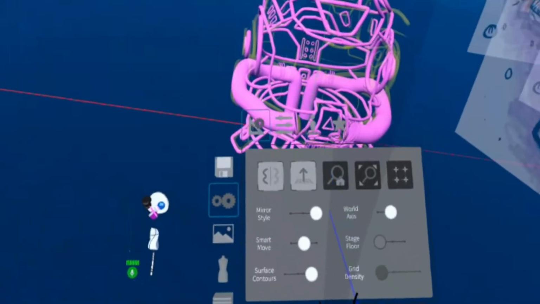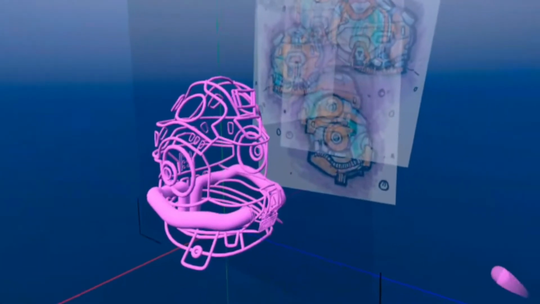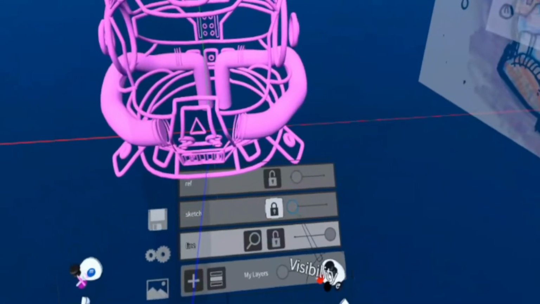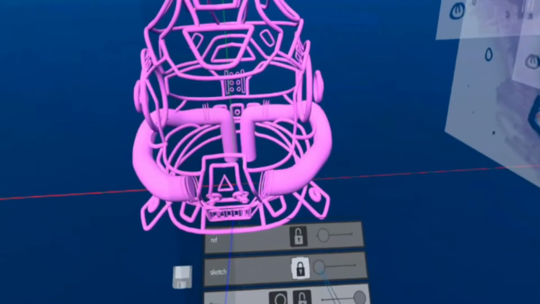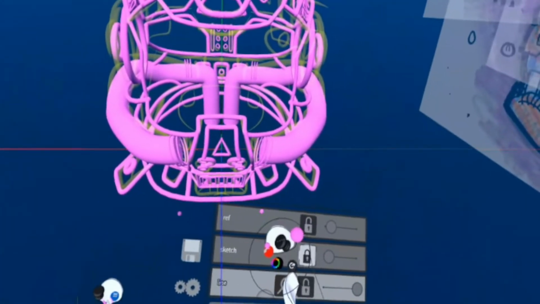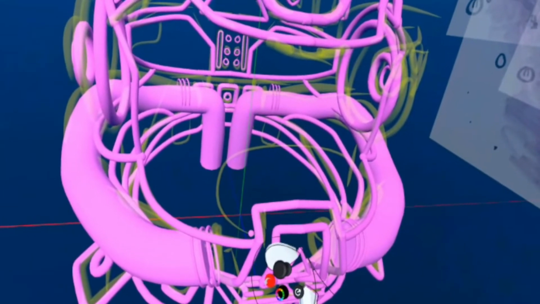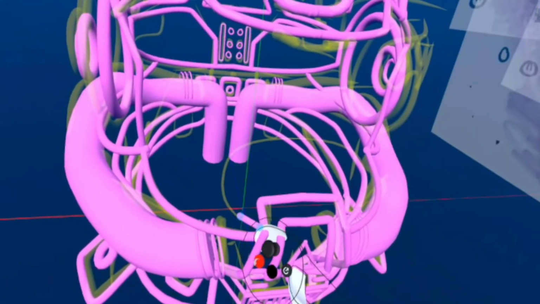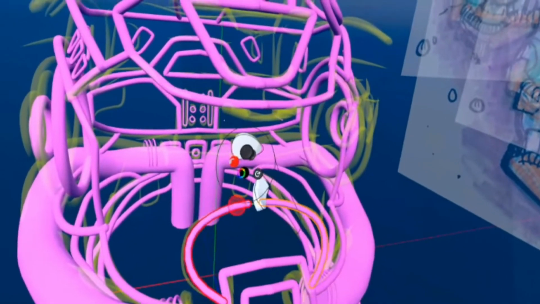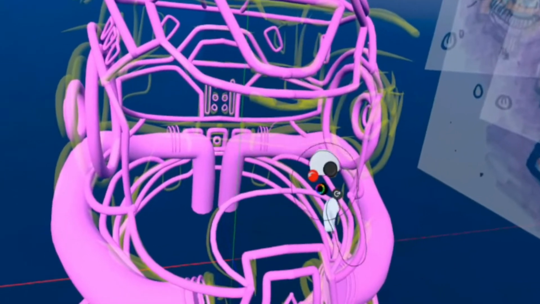Let's go ahead and remove the sketch. And there we have our line. Not quite there yet though. A few other little details I need to put in. The first is the lines for the glass. These lines will be more like creases in the actual glass to give it more of a structure.